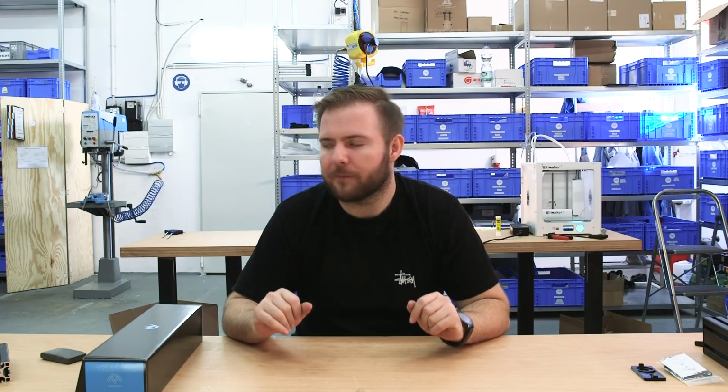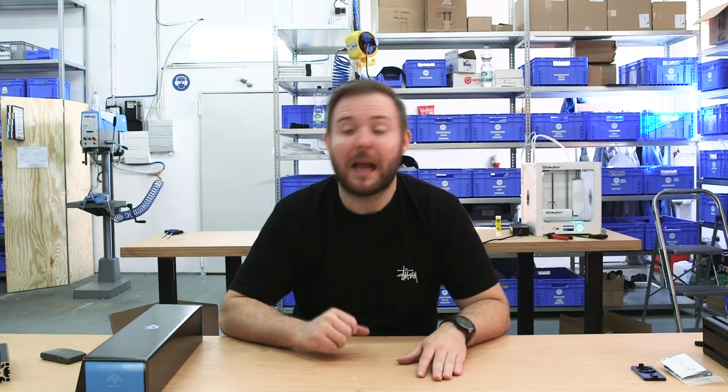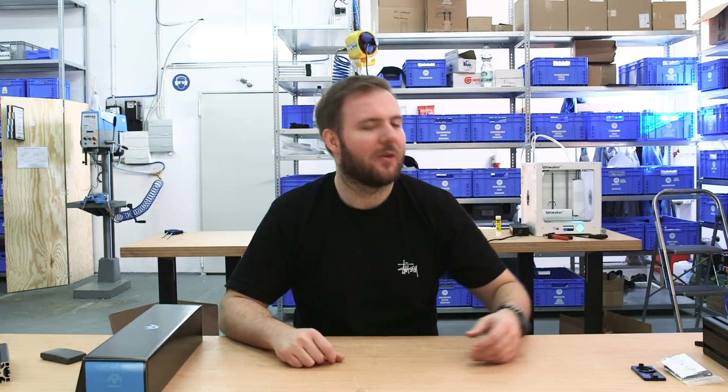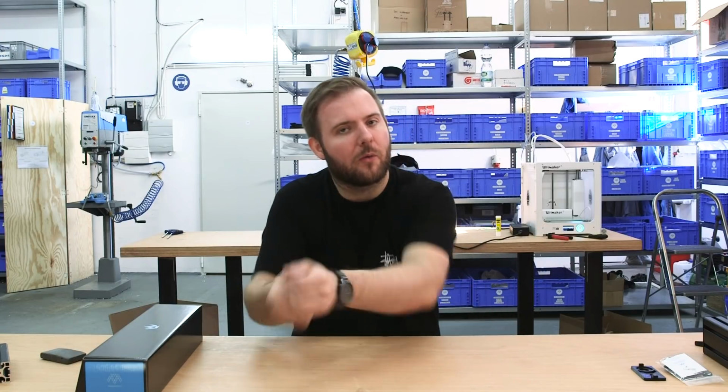Also on the update list is an update for the chair mounts. Actually, what we have not shown before in our chair mount video, I just showed you the chair mounts attached to the DX Racer, but we also introduced a quick release and a swivel mount shortly after. You may have seen that already. You can just swivel the mounts out of the way or quick release them and store them when you don't need them.